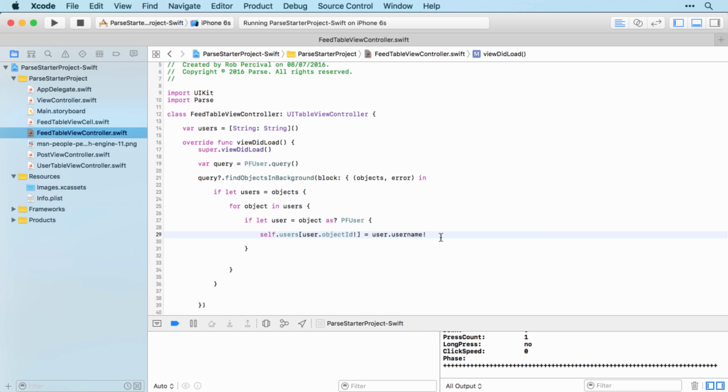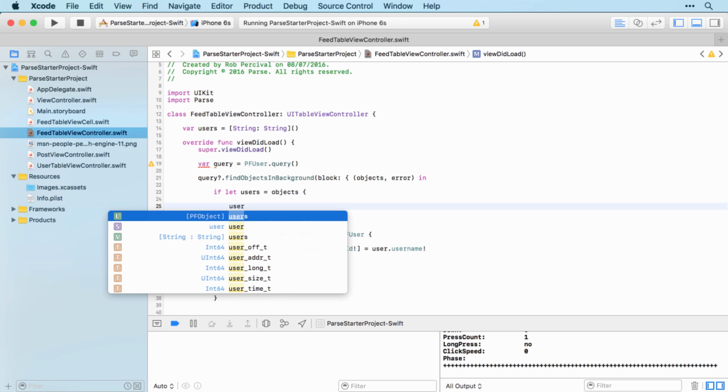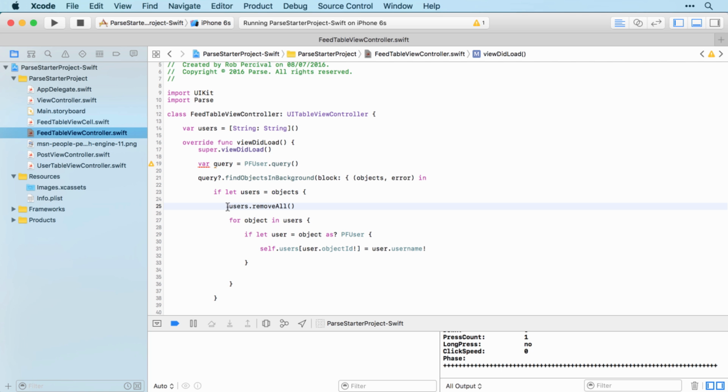And again, there always is a username for a user, so we can safely force unwrap that. And just quickly, just in case we end up loading this twice, I'm going to take users and clear it at the beginning.